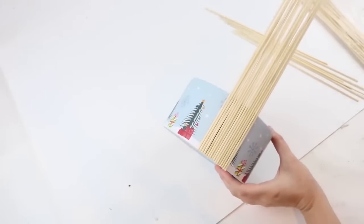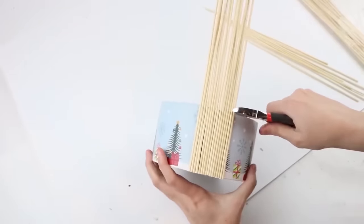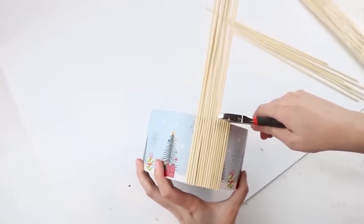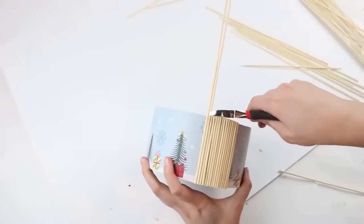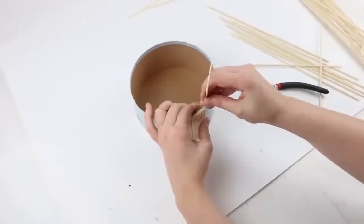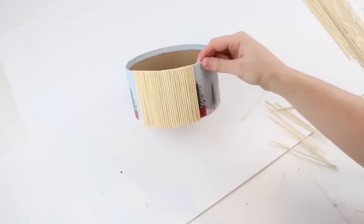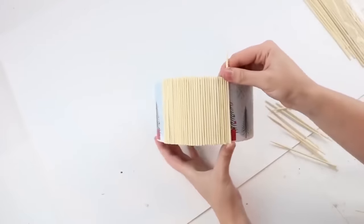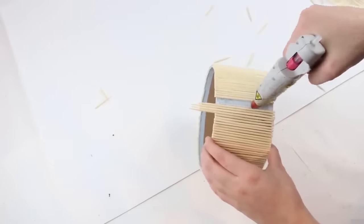And then once you have several lined up, I went in with some wire cutters and just cut them at the very top. I tried to cut several at the same time and it just didn't work. So then I just went one at a time or a couple at a time and it worked just fine. Once those are cut, those same skewers that we just used, you can reuse them again for another line. After I cut that section down, I realized that I could get one more section out of that with the same skewers. So one skewer can get you three separate sections. When you get to the end, we just keep doing the same thing, just keep adding all of the skewers.